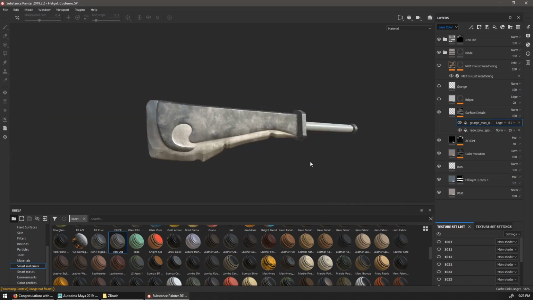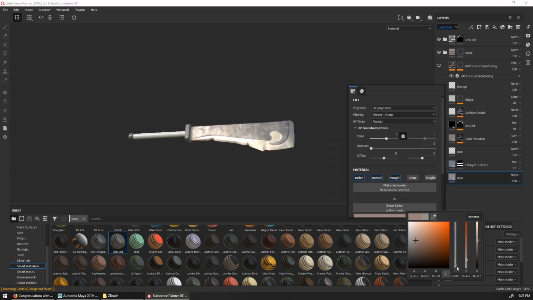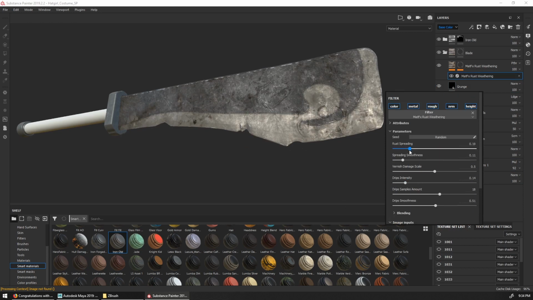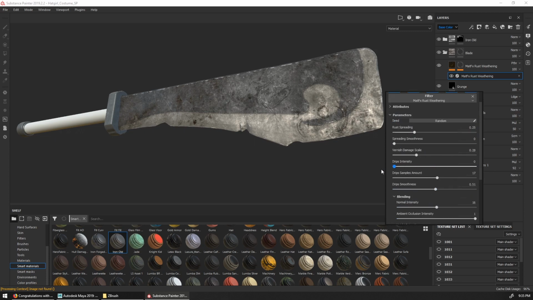Now I'm adding some directional stretching. I just grabbed one of the grunge maps and I stretched it in one direction. There's a lock icon. If you click it, you can adjust the map dimensions independently, so it's not keeping the same aspect ratio. That's one way to get directional scratches.